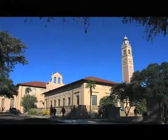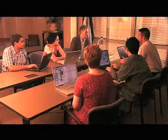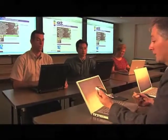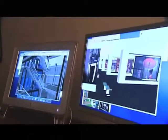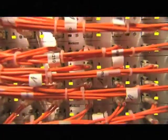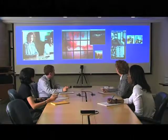The LSU Center for Computation and Technology is an innovative environment where researchers use high-performance computing technology to enable breakthroughs in all academic disciplines. One key resource is the Louisiana Optical Network Initiative, or LONI. Through LONI, researchers have access to a high-speed fiber-optic network that connects supercomputers around the state and country, allowing faster transmitting of information and better collaboration on research.